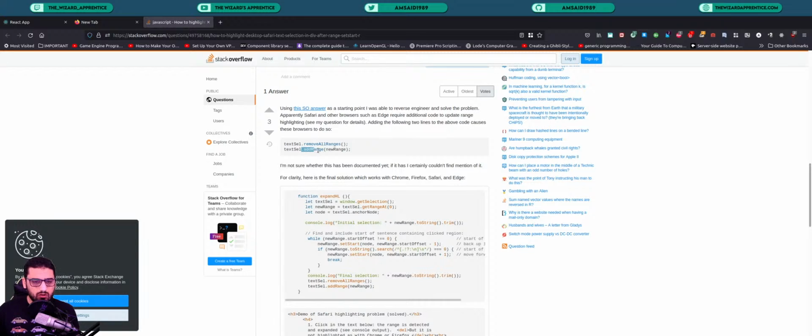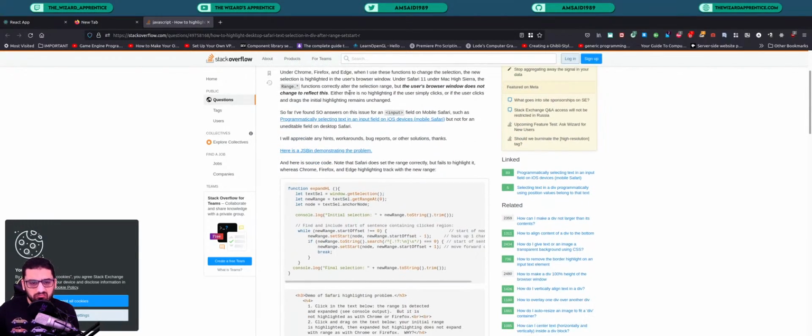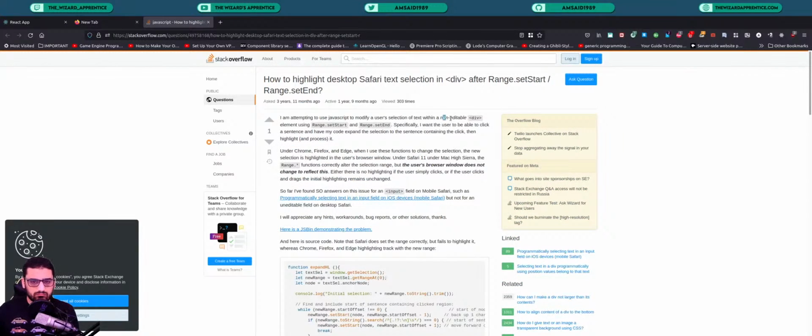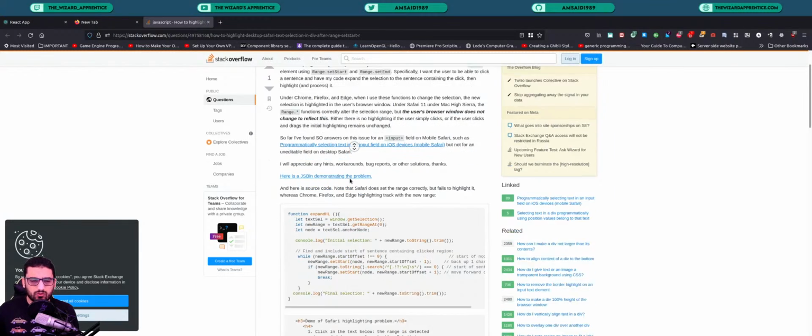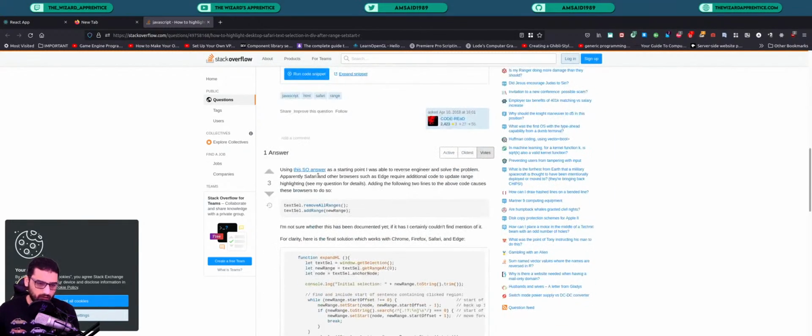So basically I just thought, okay, might as well test it. The problem seems to be roughly similar to what I was having. The only difference is that this is an uneditable div, so I wasn't sure if it actually applies, but at this point I was just trying any potential solution.